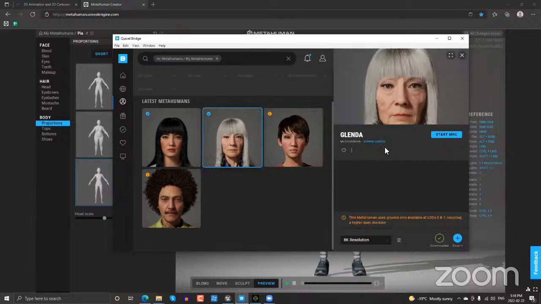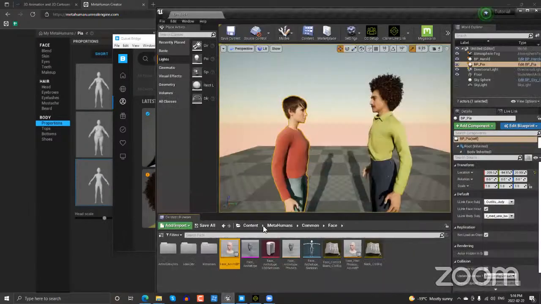But if I click on Glenda, for example, you can see it says Glenda is downloaded. So you want to make sure you download the character first, and then go ahead and export. You can use export down here, or you can click on this button up here in Quixel Bridge. That will import your character into your Unreal Engine project. But you have to make sure that your Unreal Engine project is open.